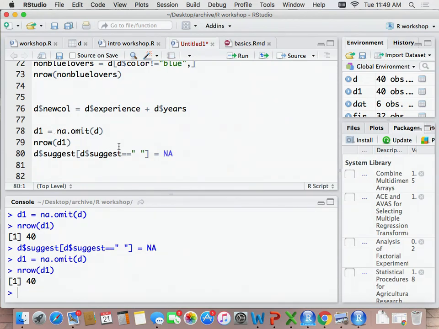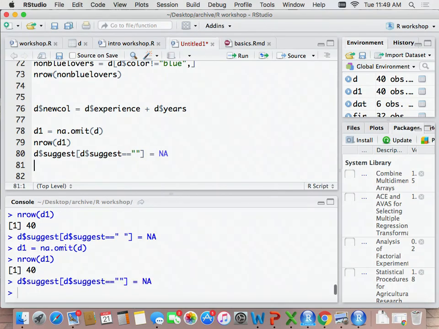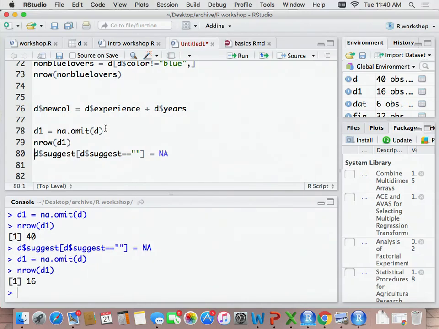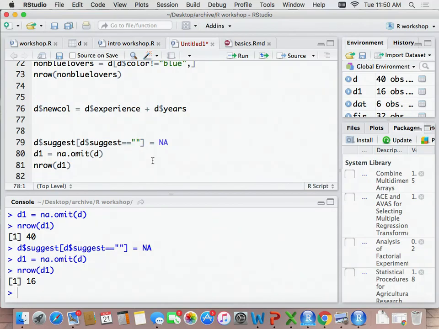It's just one space, right? Oh, it's just blank, not a space. Okay. Yeah, okay, now I got 16. There's no space in between the quotes. It's just quotes next to each other, nothing, empty. So if we change that to be NA first, and I can move this down here if you're copying and didn't see that I switched to that. So if we replace our values with NA, and then we do the na.omit, then 16 people basically put something for suggest, is how that looks.